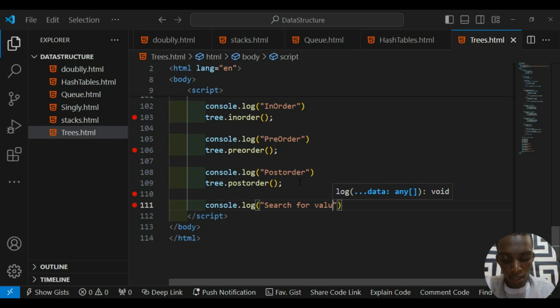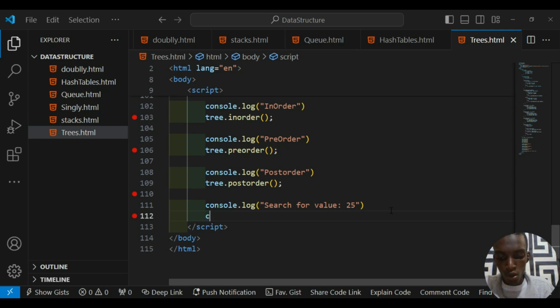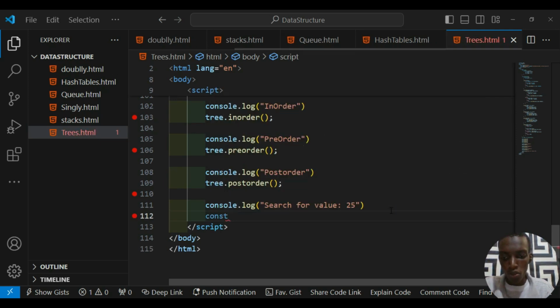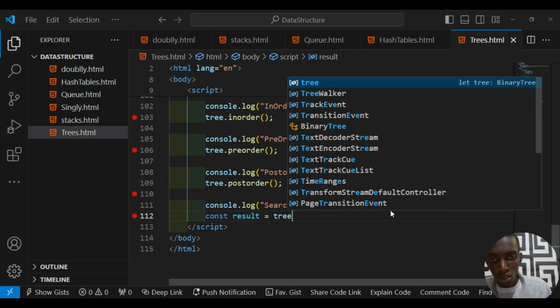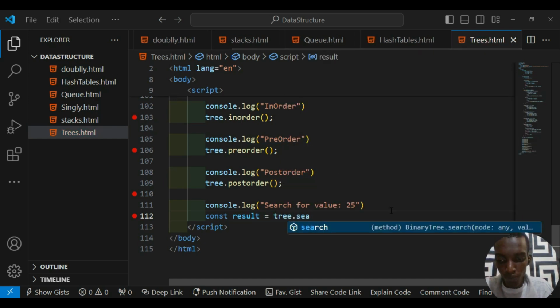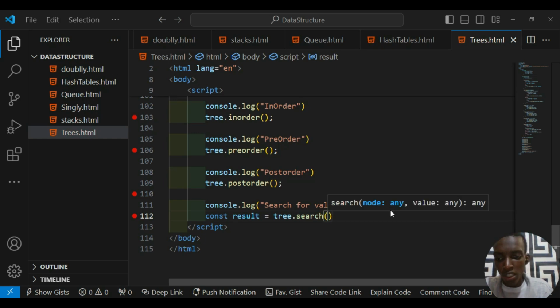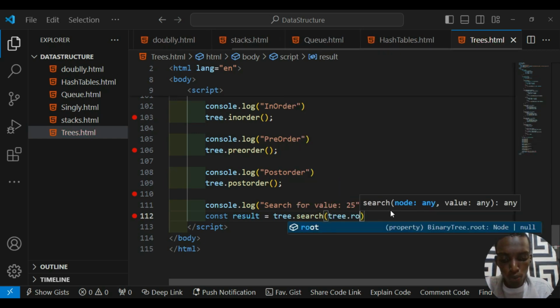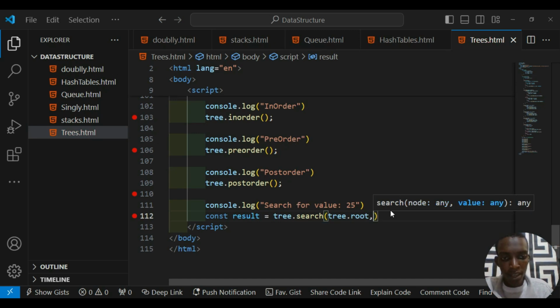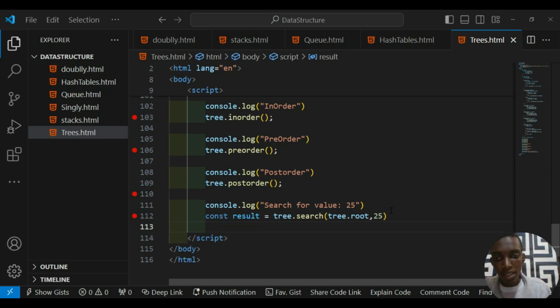At this point I can say const result equal to tree dot search. In this tree dot search, I'll say tree dot root, and give the value I'm looking for, which is 25.